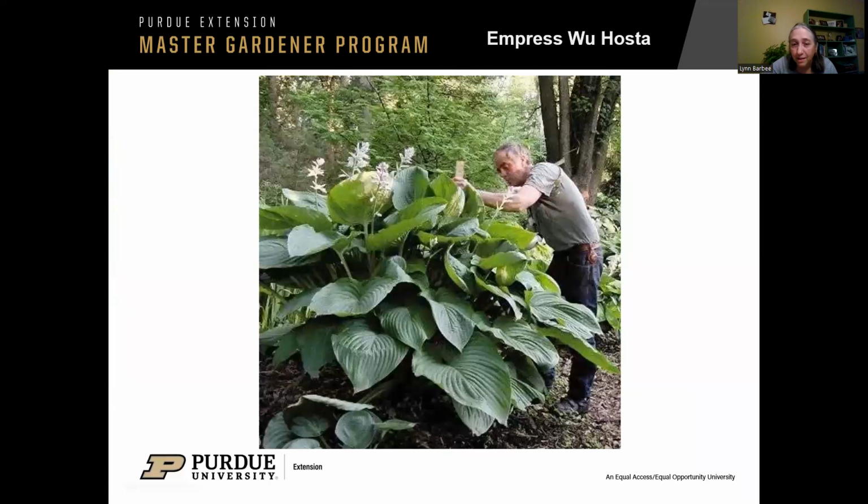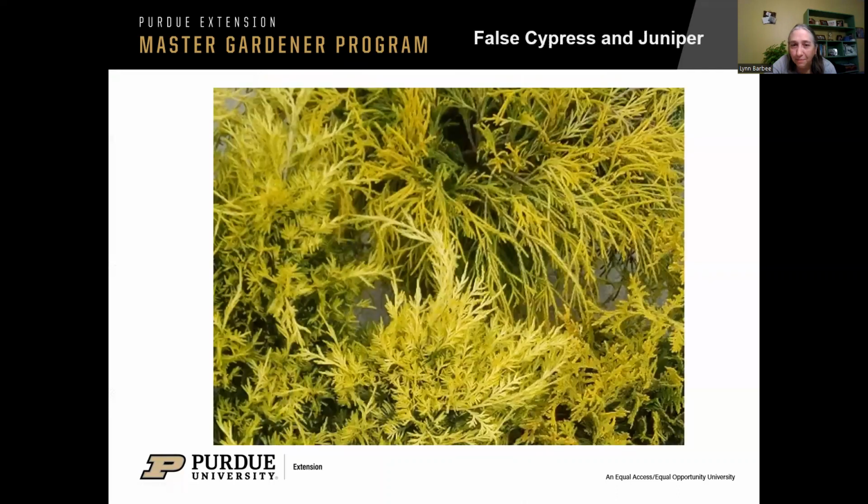And this actually, Empress Wu, there it is, a close-up picture of it. Empress Wu was hybridized by a woman I worked with at Home Depot several years ago, Virginia Skaggs. She and her husband, Brian, developed Empress Wu. Look how big that is. Like, you only need one. It would make a good accent plant. Not like the Curly Fries, which would make more of a low-lying ground cover. There's Curly Fries again.